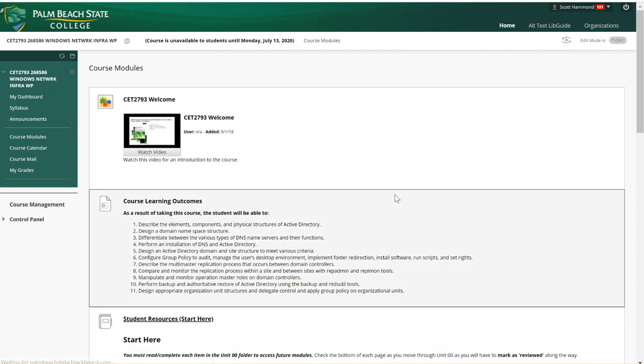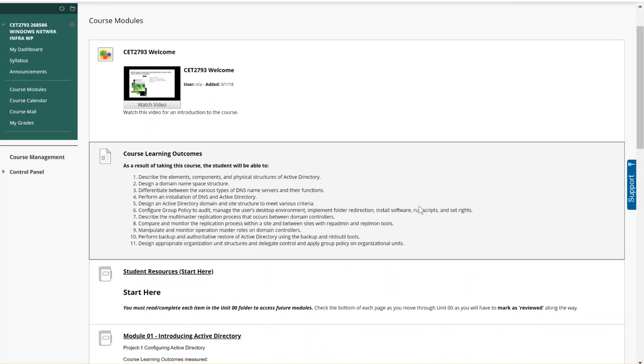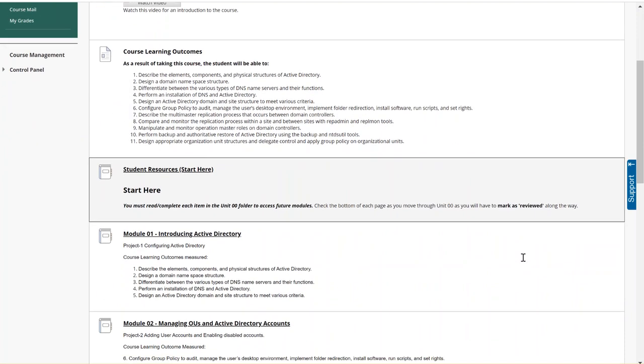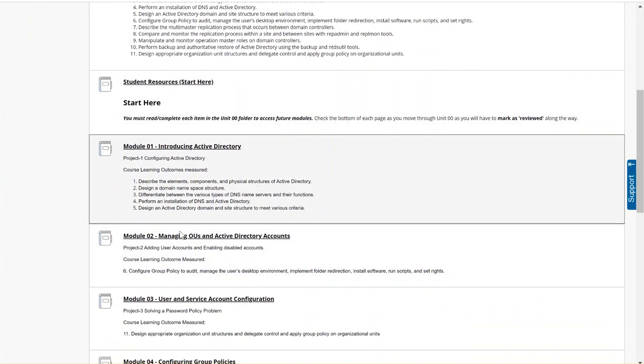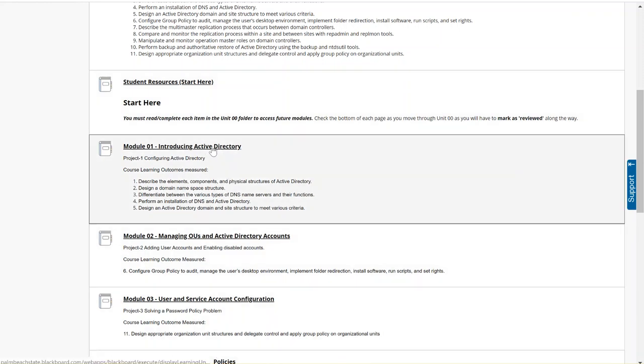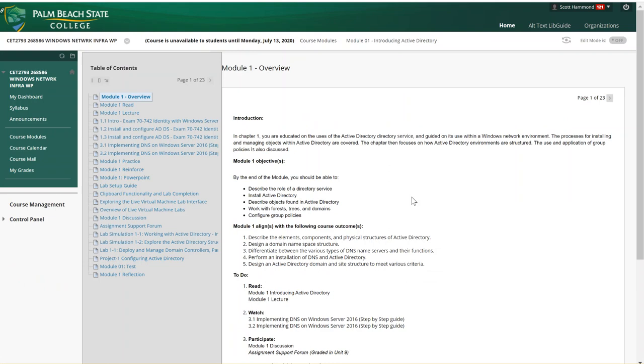So remember I said you have to click on those things to be able to see the rest of the stuff. Now we can see the rest of the stuff here. Because we went through and marked as reviewed, I have access. If I missed any of the important little buttons and did not click them as reviewed, this still wouldn't be here. So let's go look in this first module.